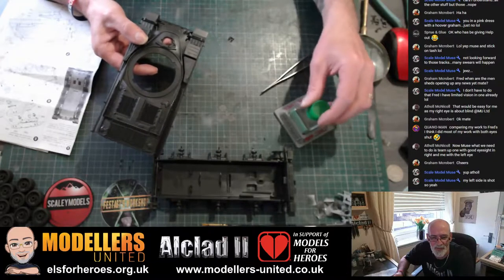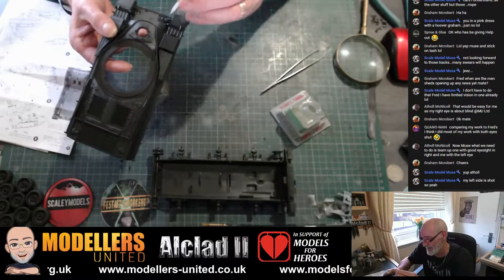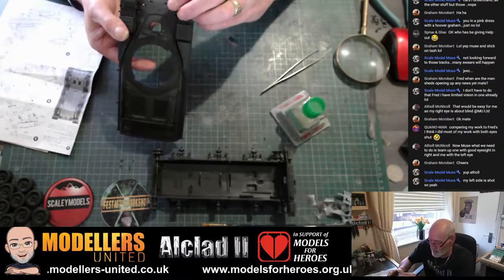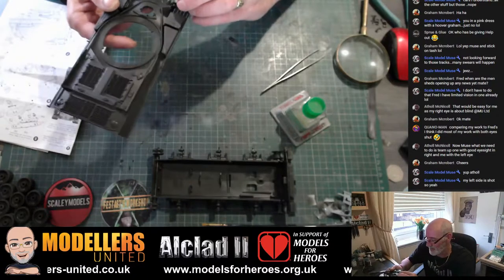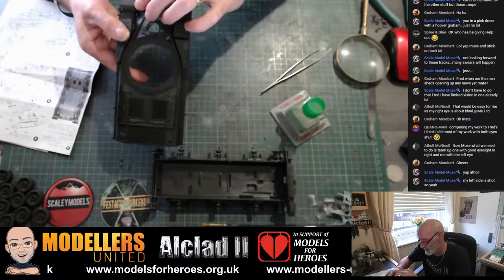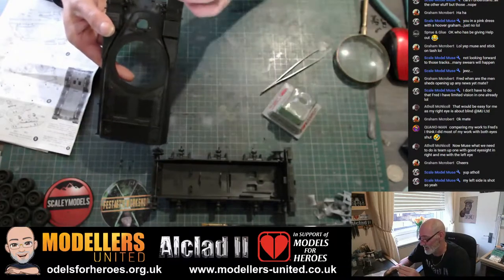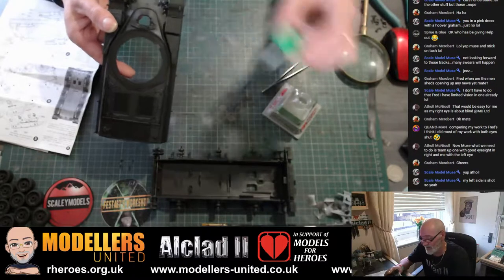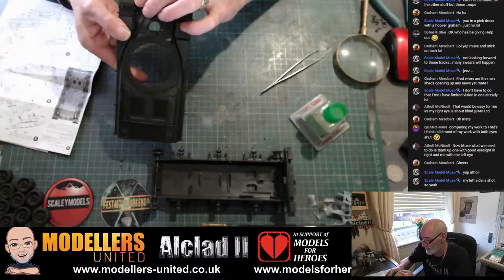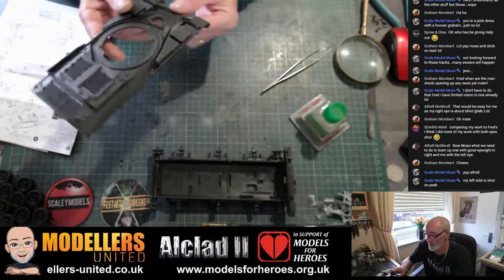Comparing my work to Fred, I think I did most of my work with both eyes shut. I don't think so, Dan. That's a thing with us in the hobby. We're all terrible critics of our own work. That's for sure. I can pick faults with every build I do. It's like anything, I suppose. We see tiny things that no one else notices. As long as you enjoy it, that's the main thing.